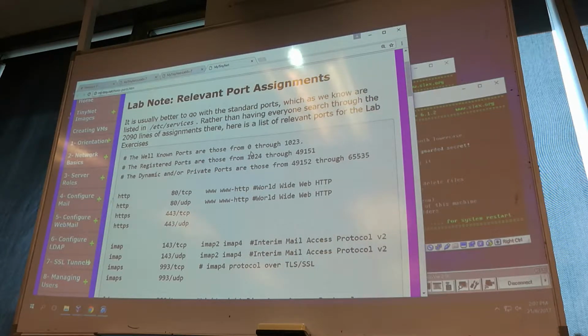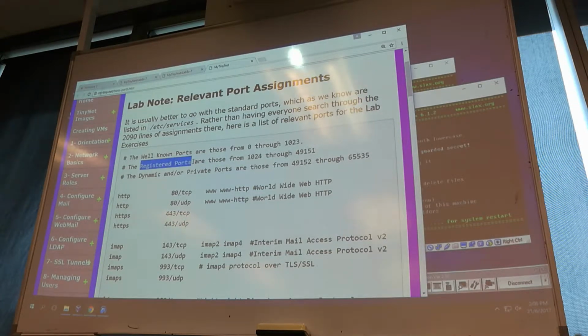We're best off sticking with those standard ports, okay? Because people are going to assume that we are using them. That's why they are standardized, okay? And we could cause ourselves some other kinds of weird complications, especially if we don't remember what our port scheme is, if we don't stick with the standard ones.